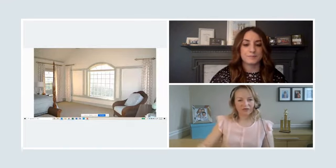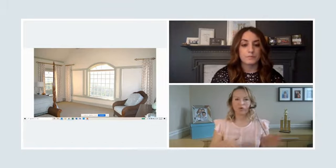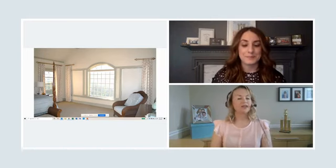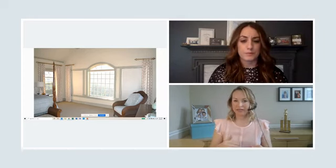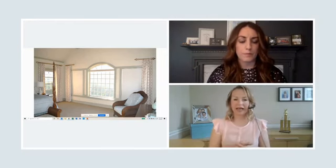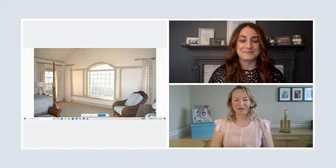Okay, so this is one of our projects, and this was a fairly large master bedroom, and the client wanted to replace some of the old swags and cascades, the more old-fashioned treatments, and of course she wanted to replace them with stationary drapery panels. She doesn't need anything for privacy because she already has those inside mounted shades there. But we wanted to add the texture and the color and kind of like the makeup, the mascara to the eyes with those drapery panels.